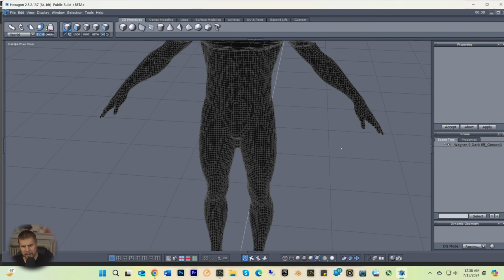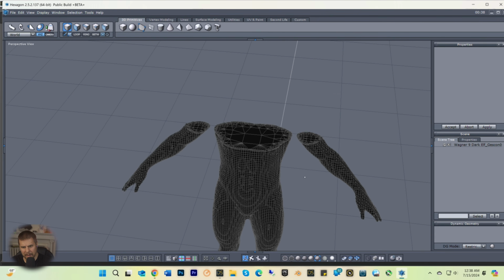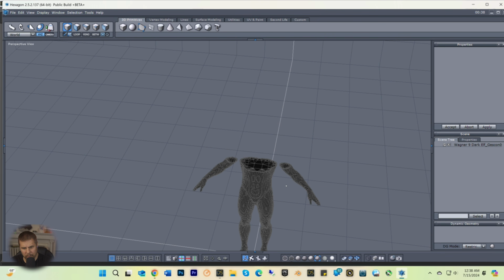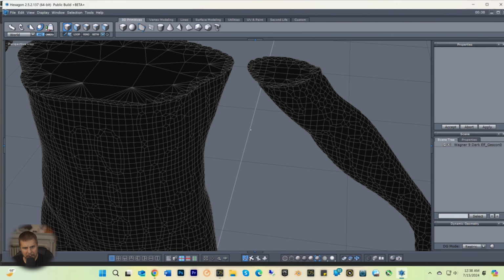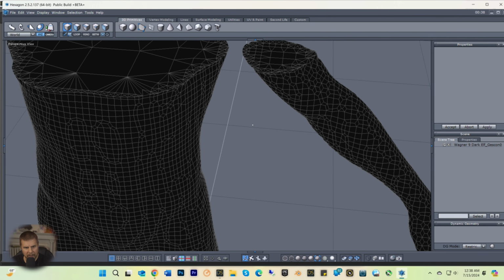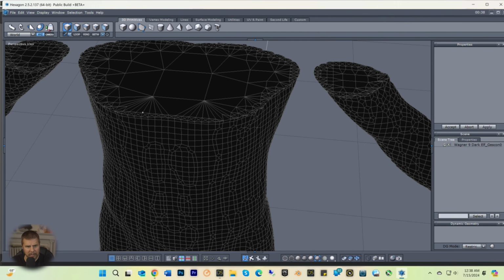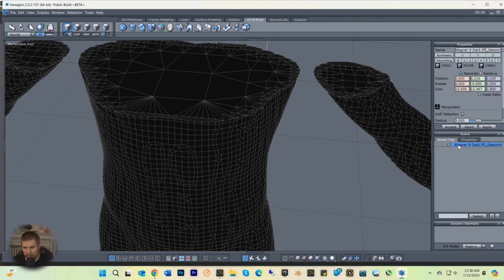So now as for smoothing here, okay, let's see what happens when we try to smooth. UV paint. Smoothing, okay, and then we got to select Vagner again. Smoothing.